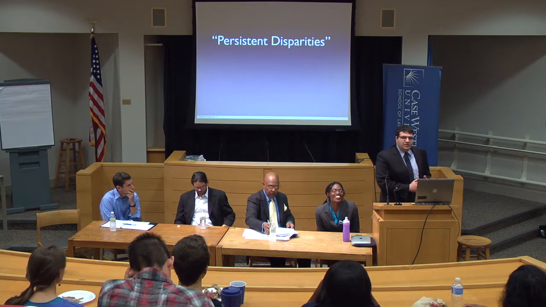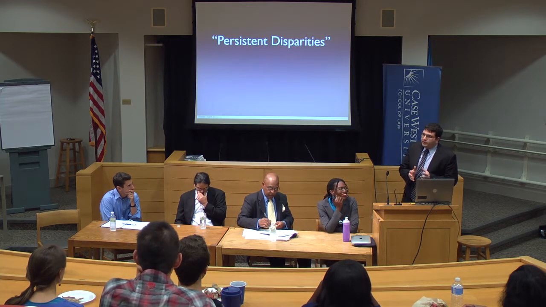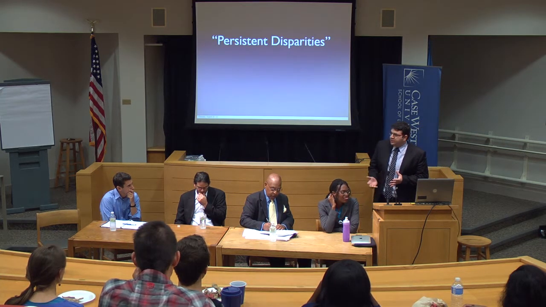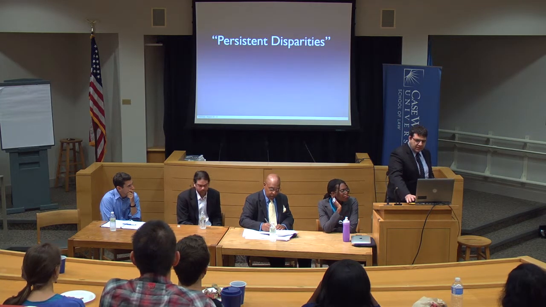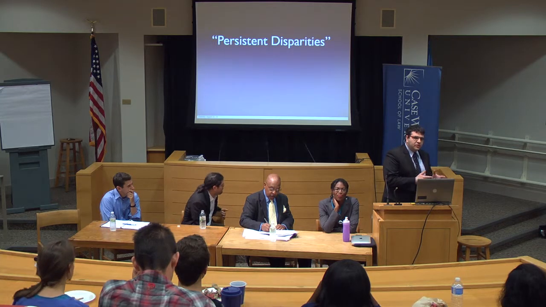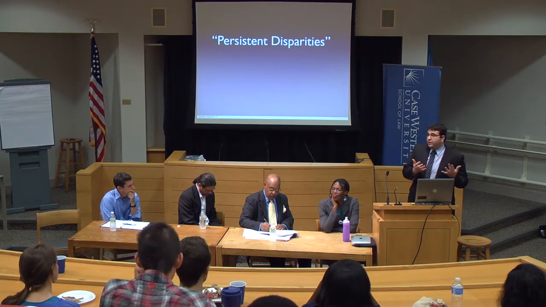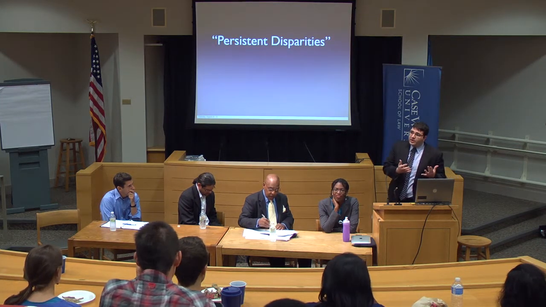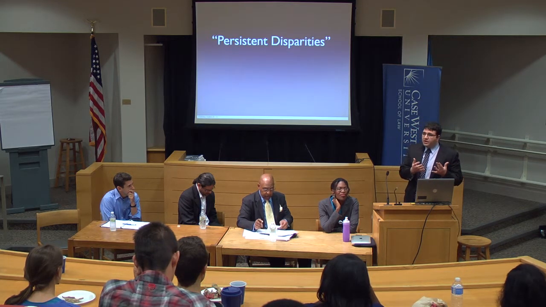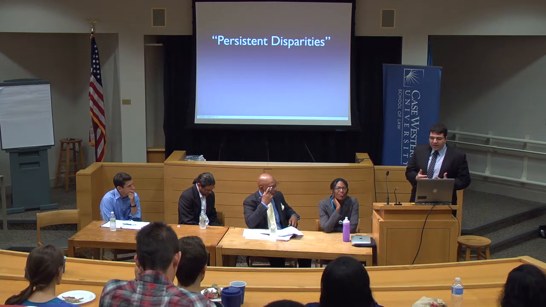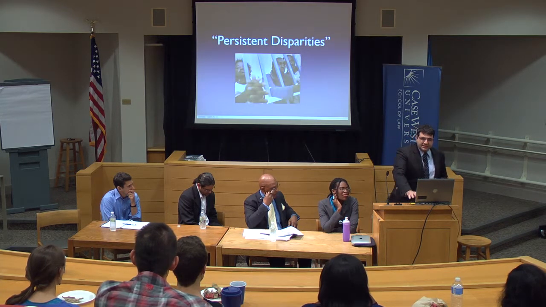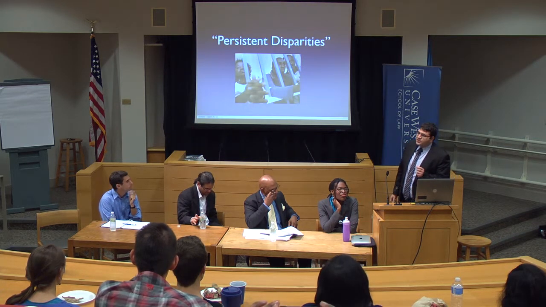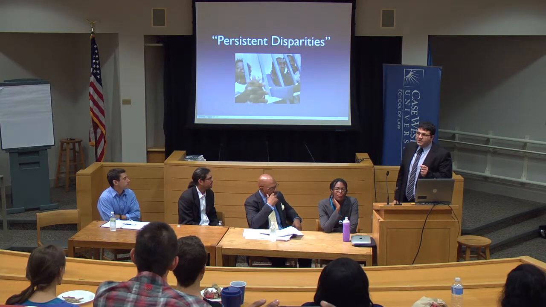So I'm going to talk about disparities, particularly in the criminal justice system, picking up on where Justin took us a few minutes ago. One of the defining features of the criminal justice system, other than the fact that we incarcerate lots of people, more per capita than any other country on earth, is that we have persistent racial disparities in the criminal justice system.